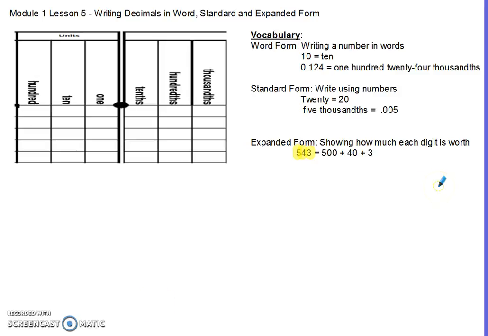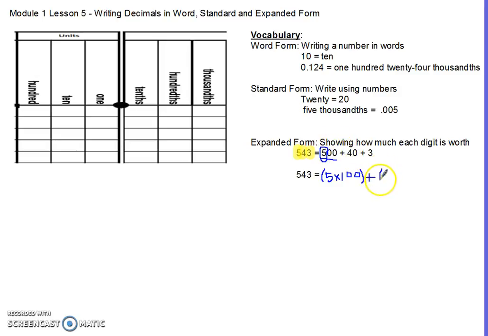Now let's take it a next step and even decompose it further by showing how many copies of each place value I have. So I would ask myself, this is the place value of 100, so how many copies of 100 do I have? And I have 5 copies. So I have 5 times 100. Then I move on to my next number, and I'm adding that together. The addition signs stay the same.